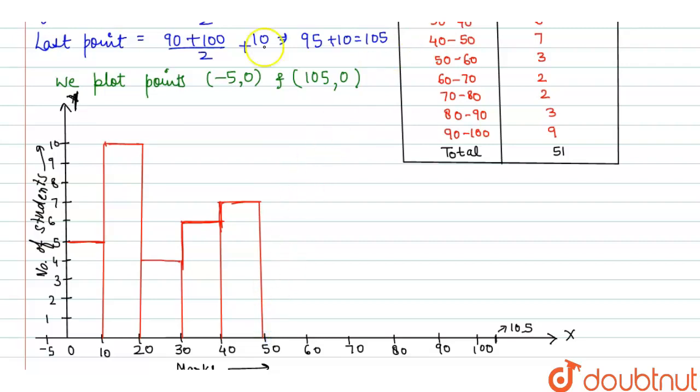After 7, it is saying 40 to 50, this is done. Next 3, 3 means this one, 50 to 60 only 3. Now 60 to 72 means this one. Again 2, 70 to 80. Next is 3 again, 80 to 90, it is 3.